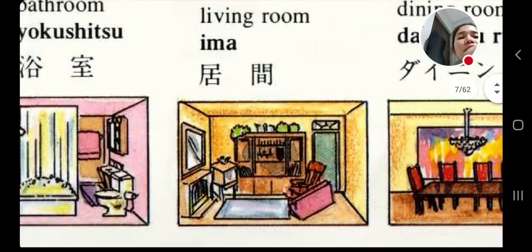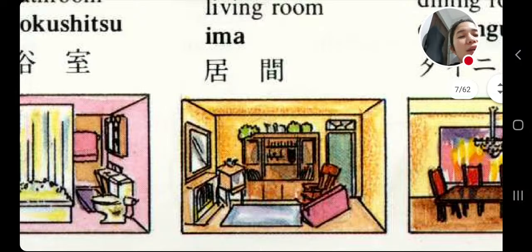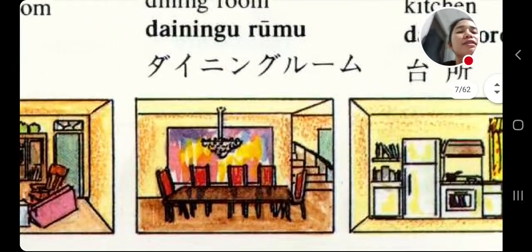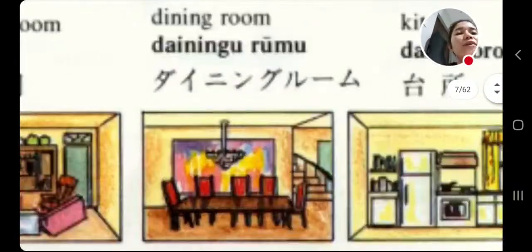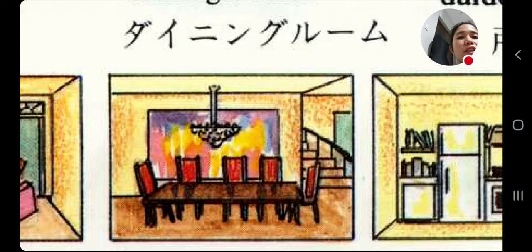Okay, next, we have the living room. Living room, medyo malayo siya. So, that's ima. Living room, nandun sa baba. Yung aming living room. Kasi dyan kayo nabubuhay. Joke lang. Living, no? Ay, hindi. Buhay na kwarto. Ima. Living room. Next. Siyempre, you need to eat, of course. Dining room, very easy. Dining room. O, diba? Meron pa silang 5 chairs dyan. You just need to lengthen the pronunciation in room.